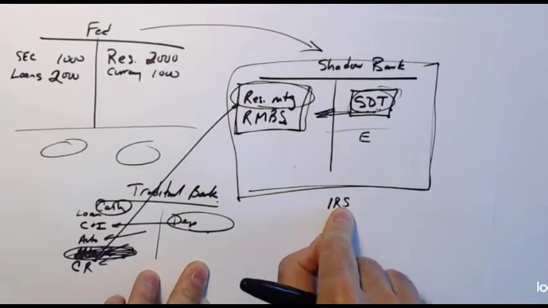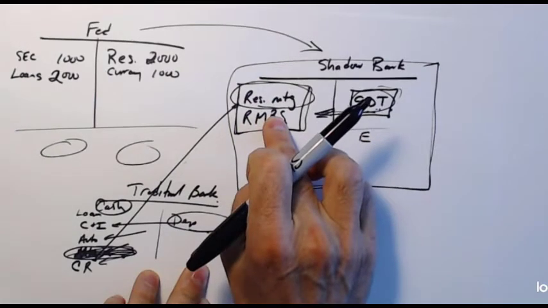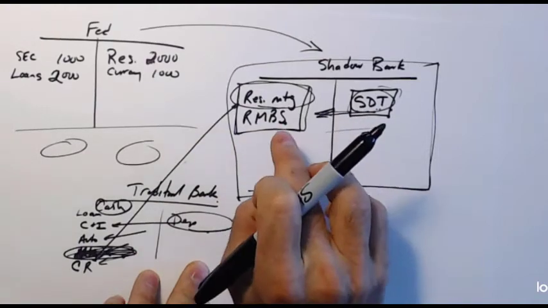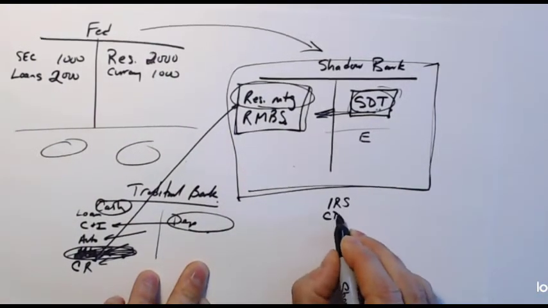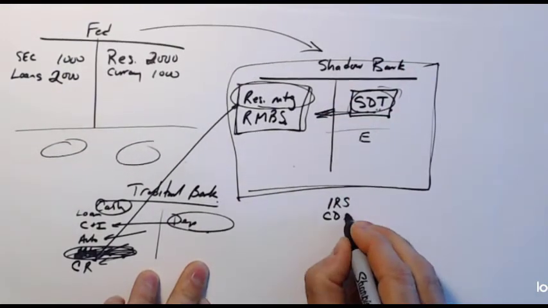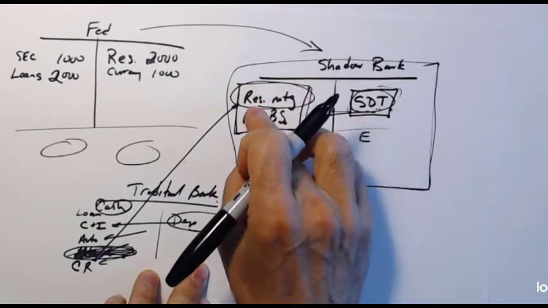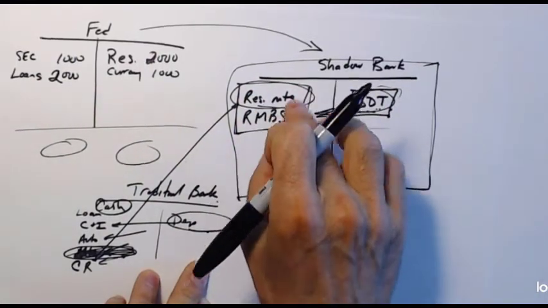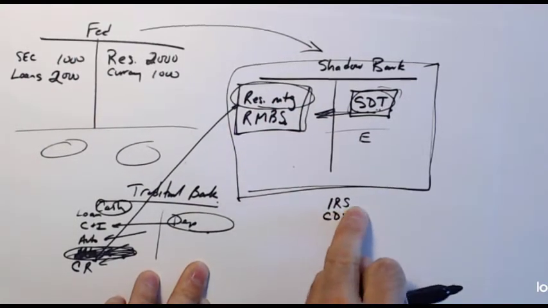That's what interest rate swaps can do. And then there's the chance of defaults in various mortgage products, like mortgages and mortgage-backed securities. So these shadow banks can invest in credit default swaps, which basically say if these things go bad, the credit default swaps will pay off. It's basically insurance.